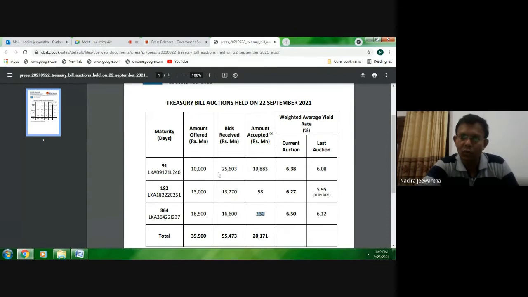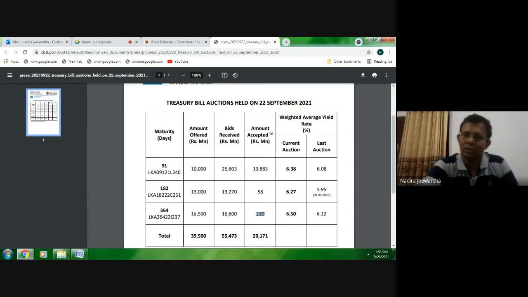So altogether they have taken more from 3 months, at 6.38. Now for 3 months, after 3 months' time, this maturity will be repriced. So if the interest rate comes down after 3 months, then the government has the opportunity to reprice at a lower rate. If somebody has put 7%, and the government takes it at 7%, during this 1 year period, even if the interest rate comes down, no use. The government can't reprice it. You will have to pay it until it matures. But the reason they have taken more from 3 months is they have the opportunity to reprice. The government thinks the interest rate will come down a little in 3 months' time. That's the intention they have. That's why they have taken more, and not the required amount of 1 year.